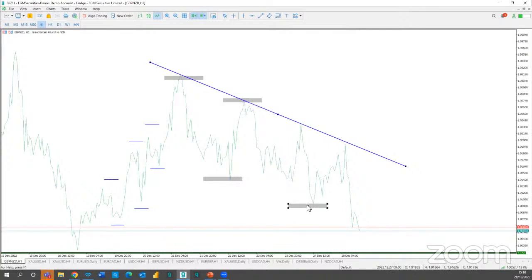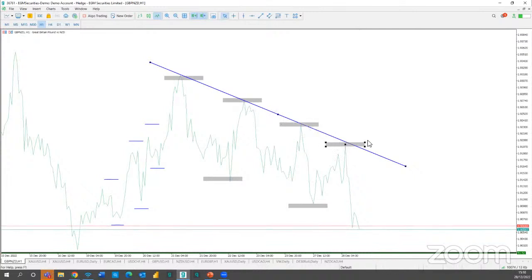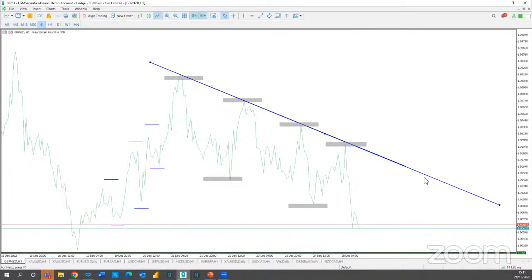Once you identify those areas, then you join them with a line, and you're able to see a general flow of the market. Like in this case, you can see these gray boxes, they are sort of flowing to the downside. So once the price hits that area, it's no longer going beyond it, but it is just reversing right about there. And this is a downtrend. For a downtrend, you realize the price makes those high points where it is turning, it makes lower highs, lower highs. So this one becomes a downtrend.